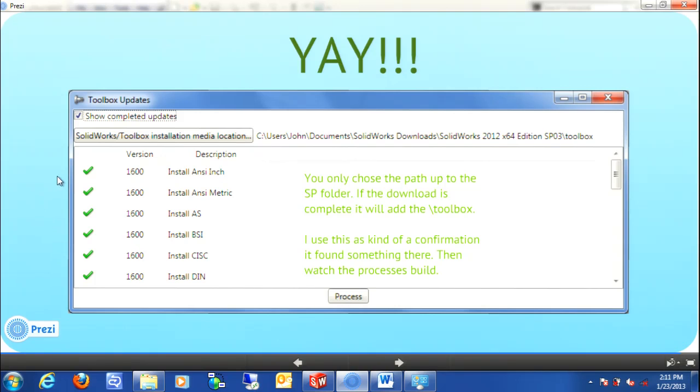This first one, I'm not gonna lie, it's gonna take a little while to go through. Installing ANSI inch, when it does the upgrade for that, it's kind of pokey, okay? The rest of them are much quicker because there's less data in them. It goes faster. You wanna probably do this either tied directly in, having both of the files on the same computer, copy the toolbox location down, and then do your upgrade. One of my coworkers went to a job site and he was using a network location that was kind of slow, and this should only take maybe 20 to 30 minutes if it's all local. His took like 6 hours because the translation was really slow.